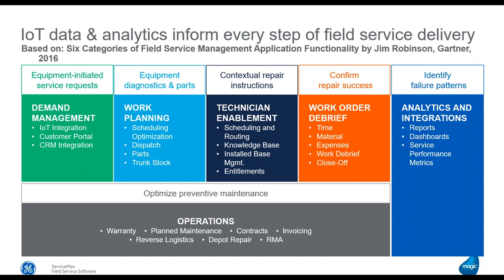And then also, many times IoT solutions have a way to provide contextual instructions so that your technicians who come in to provide maintenance or fix the problem are able to do so much faster because they have instructions easily available. So the benefits are really across every single step along the service delivery process, all the way through identifying failure patterns as well as optimizing preventive maintenance. Because again, now you have more data to work with. You have historical and real-time data, which can be used to provide analytics on when the maintenance is needed. And then over to the next slide.